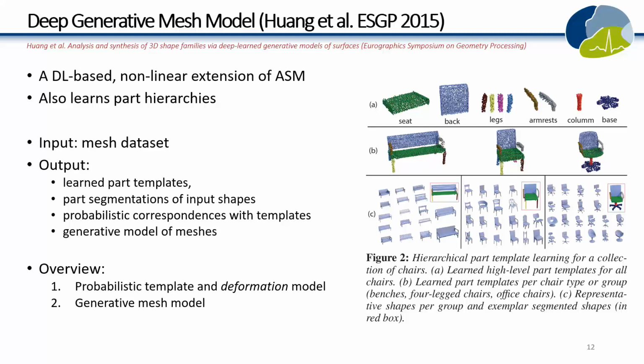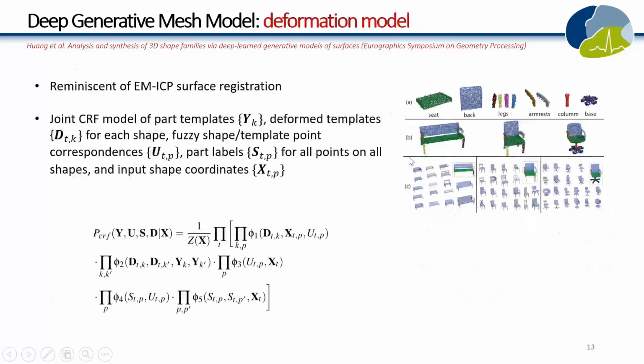And then in a second step, at the end of that step, what you would have is, let's say, co-registered meshes where you know which point corresponds to which on all points in your database. And then you can train directly a generative deep learning model, which gives you a generative model of surface meshes. So to illustrate, here is what they called a part-based model, where you have the legs, etc. The deformation model is quite standard.